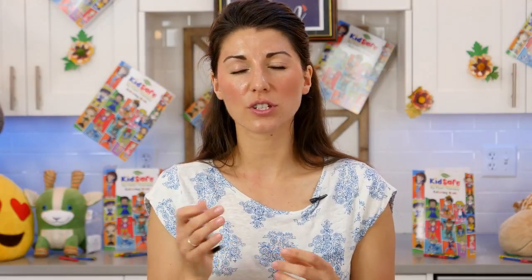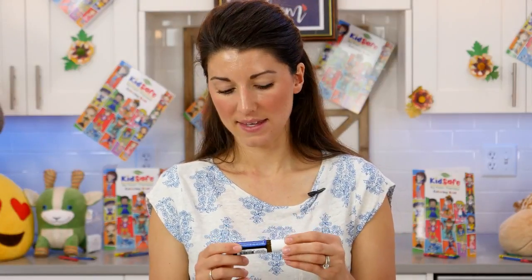Especially if you're just applying it right on the chest, then you can do a little higher dilution, like 1 to 2%. If you want to do it in a body cream and do a full body massage on your 20-month-old, I would do less. I would do a 1% max. But just on the chest, you could go up to 2% and that wouldn't be a problem at all. And then one more question.